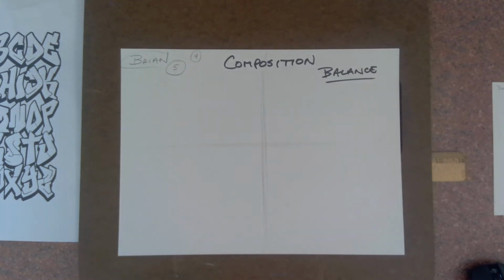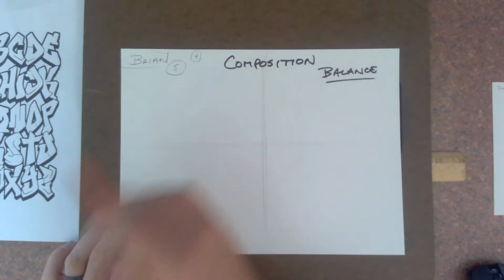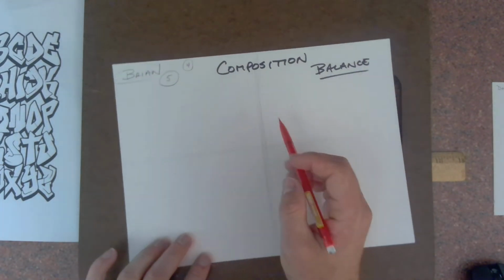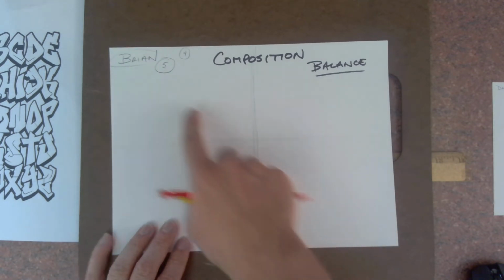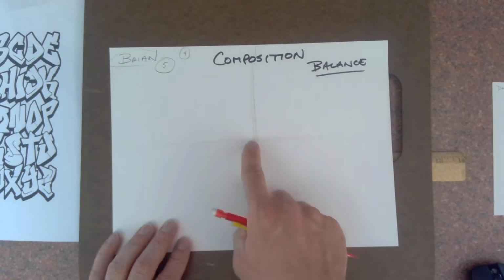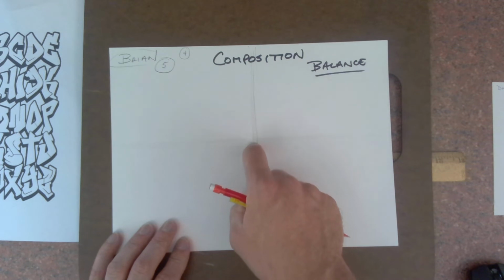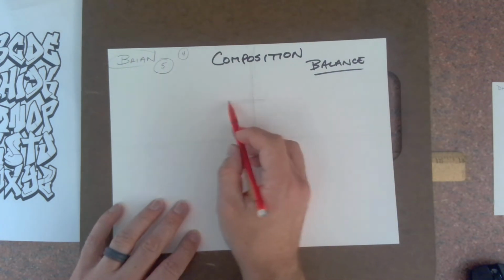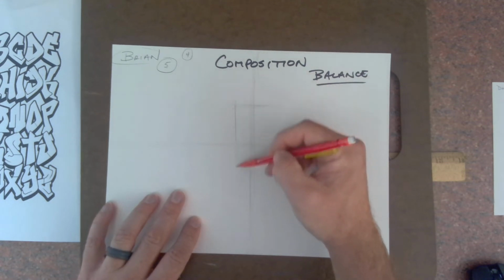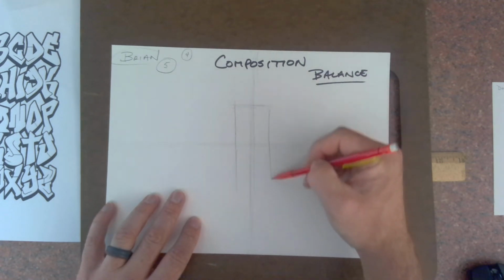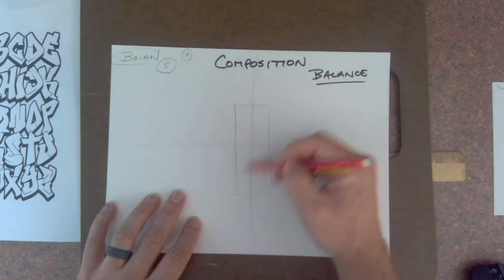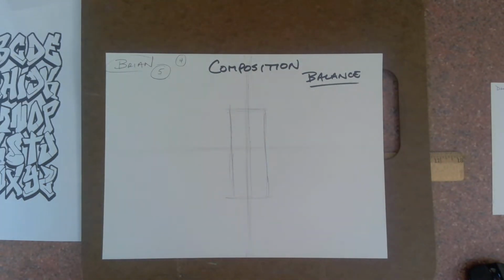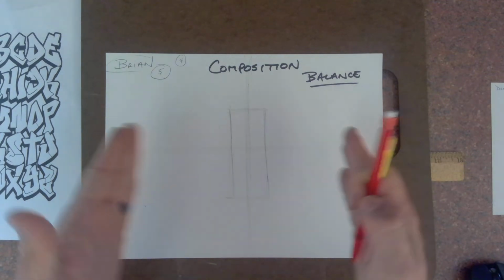If you have an odd number of letters, so 5 is an odd number, you have to find your middle letter, and that needs to be in the middle of the paper. So the letter I, for example, and what I'm going to do, I'm not drawing the letter I, even though it's going to look like it. I'm actually just drawing a box. And for each of our letters, we want to make sure that we have a box for each letter.